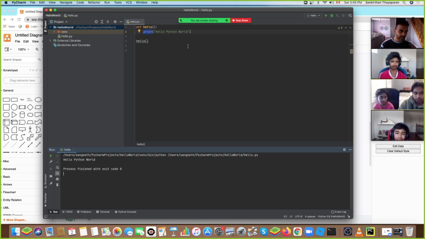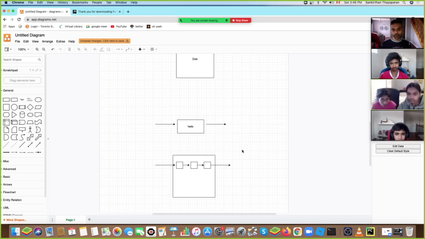The simplest computer that you can think of is a calculator, right? You can think of the calculator as a simple computer. So here we're going to create another function. Let's go back to our drawing board.